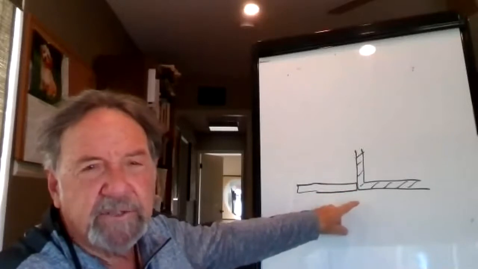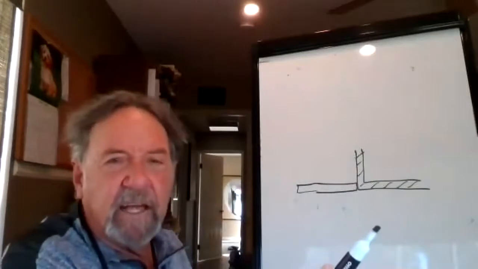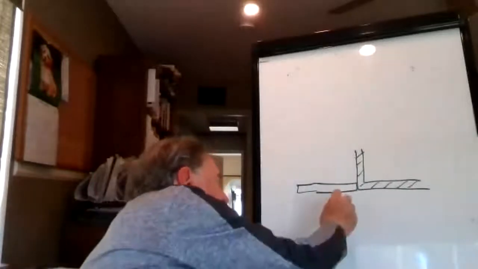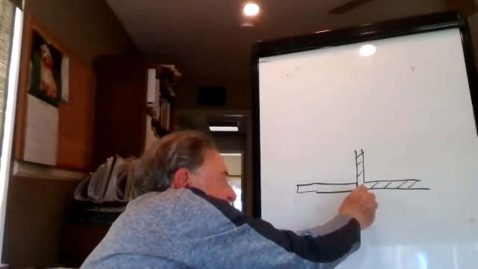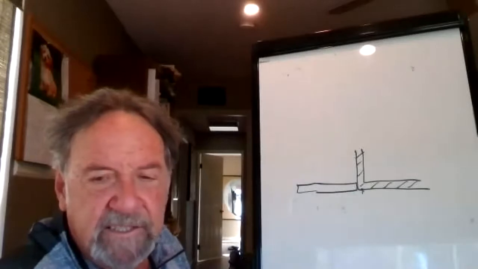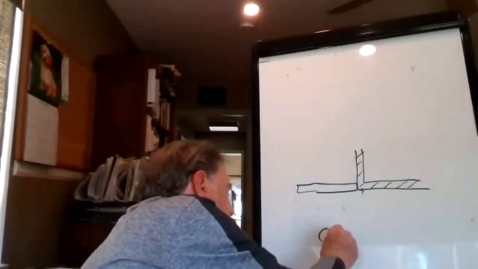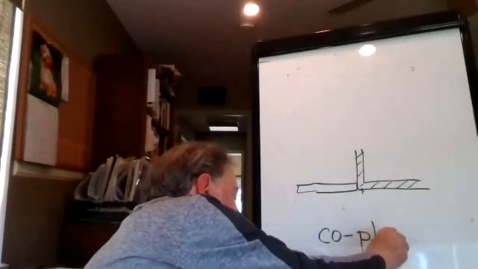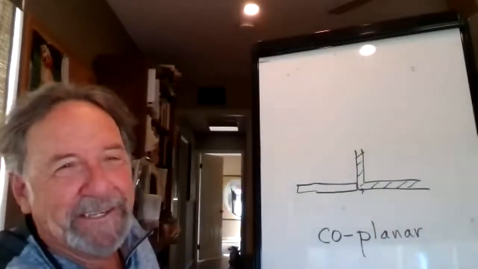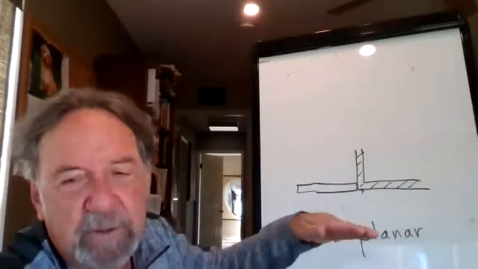There's several ways you can join these walls. So if you want to have it look like there was nothing there, I mean, no change, and it always been, say it's a stucco wall, then you'd have to break out the stucco here and then integrate it. And when that is exactly the same as the old wall, we call that coplanar. Well, I call it coplanar. I don't know if anybody else uses the word, but it's a legitimate geometric word. And it just means you're extending the plane perfectly.